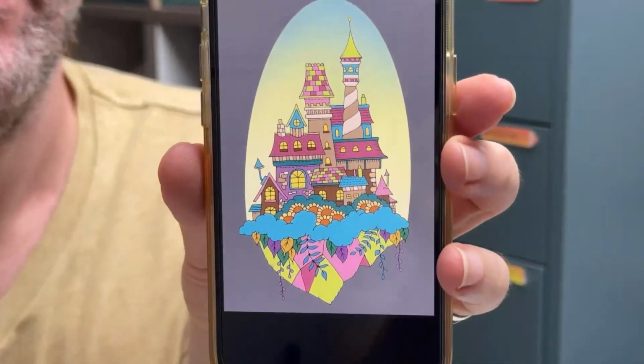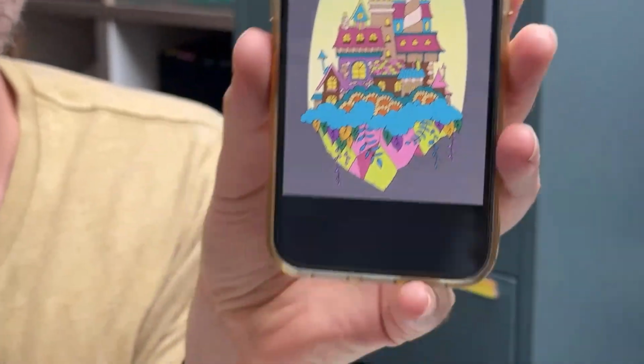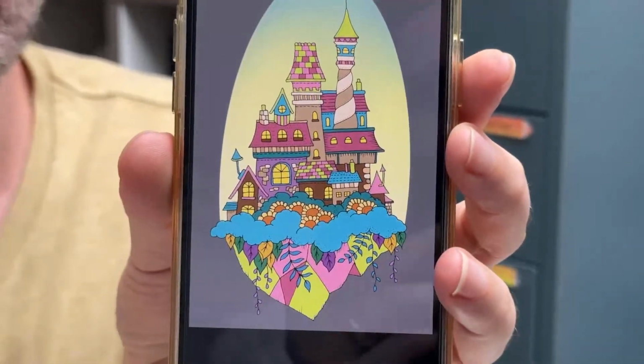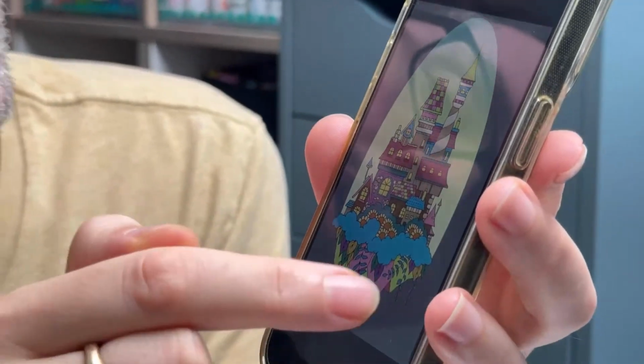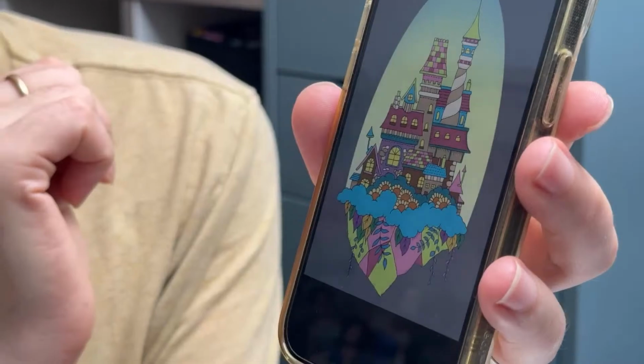What did you do? Well, I did a little color option thingy. Oh, on the iPad? Yeah, that's cute. Wait, let me see it again. That's very complex. We'll see how much I stick to it. Today we're just going to focus on the bottom part. And how long did it take you to do that?